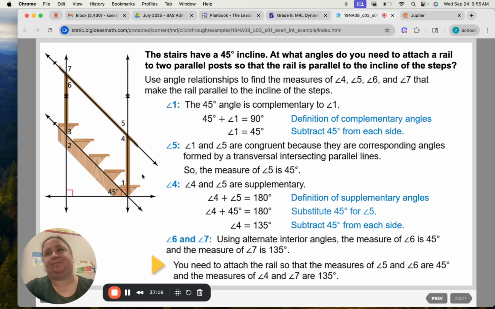So 2 and 3 are just not in the thing below. Yeah, we didn't have to find the measure of 2 and 3. We could. For funsies. Well, it's easy. If 1 is 45, which we already figured out, what would 2 be? 45, alternate interior. So that means 3 would be the 135. All right.